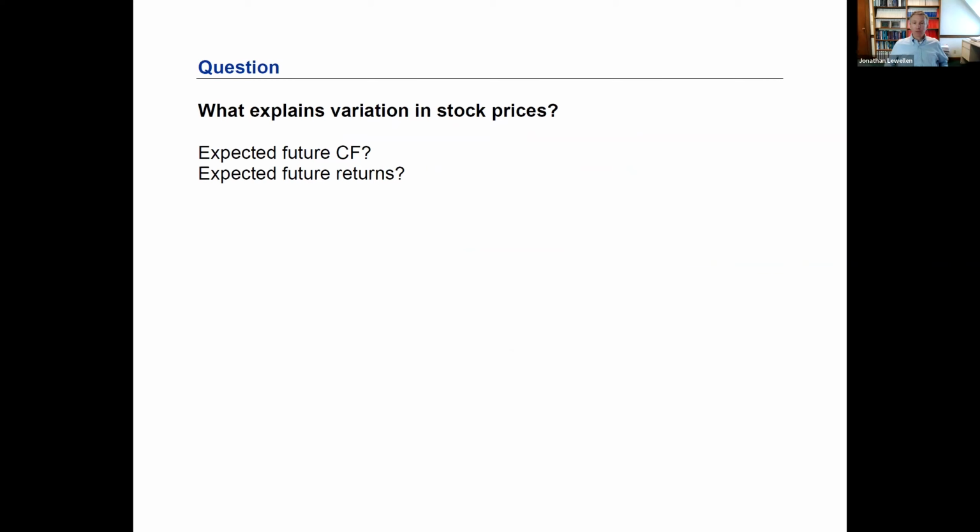So the big question, as Sean talked about nicely, is what explains variation in stock prices. From simple present value logic, if stock prices change through time or across firms, that has to be explained by either information or expectations of future cash flows or expectations of future returns. If the market goes up, either cash flows of the market have gone up, or if cash flows are held constant and the market goes up, that says future returns have to be lower. So that's the simple question here: which of those two terms, future cash flows or future returns, really explains variation in stock prices.